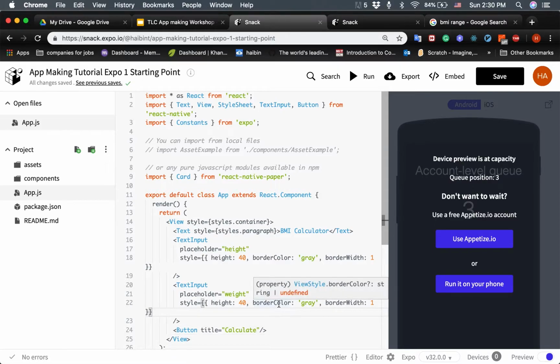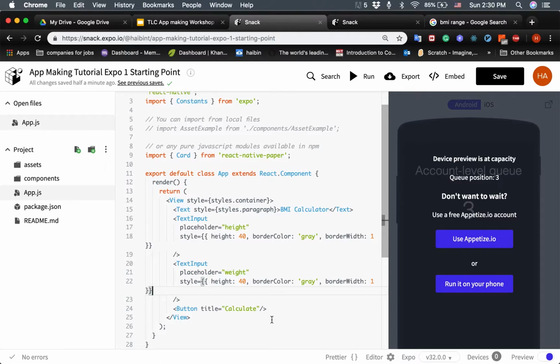I need to specify it's a title, and put it in double inverted commas. Okay, is it working? Title, proper button. Perfect, it's working, I got my button. Somehow it's delayed on your screen, but now it's gone, no errors. So right now we have two text inputs and one button.